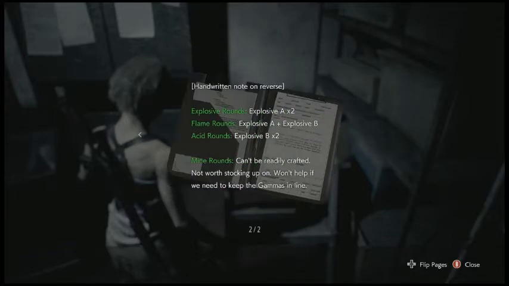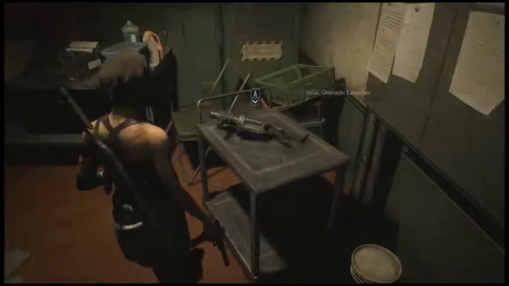Okay, so maybe this is actually like a... I might get a more suitable model later on. But I'm guessing this means I'm going to have to manually reload after every single round, or that there will at least be a bit of waiting time in between, if I need to fire off multiple shots. Mine rounds cannot readily be crafted. Not worth stocking up on. Won't help if we need to keep the gammas in line. Okay, maybe that's still a potential ammo type we might find lying around. But as for explosive, flame, and acid, we can make those.